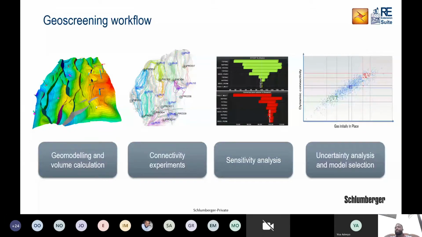And finally, let's say you run, for example, 300 uncertainty models, 300 uncertainty static models. How do you know that the correct model is model number 257 or realization 152? Inside your screening, it allows you to pick these models according to their behavior, and then you're able to replicate back this realization with its initial properties, taking into account the uncertainty that you have put in to analyze. So this is the workflow used for Geoscreening. I'll go into a little bit of detail on each one of them.